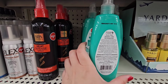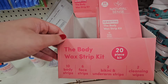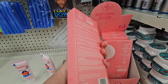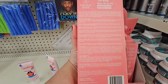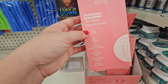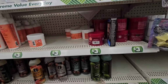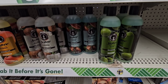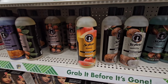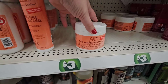With the $1.25. Again, be sure that you're looking to make sure what you're actually paying for, because some of the hair care items and body care items fluctuate from $1.25 to up to $5. Here's a wax strip kit, 20-piece wax strip, which could do head to toe for $1.25. It was for face and body. Again, we're getting into more hair care after that. These softies I've never used, but I'm really intrigued by them because that mango one smells amazing.